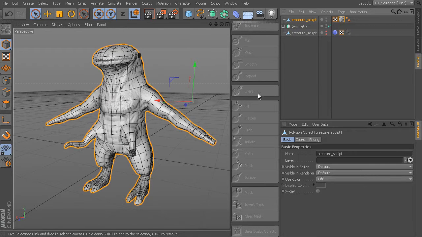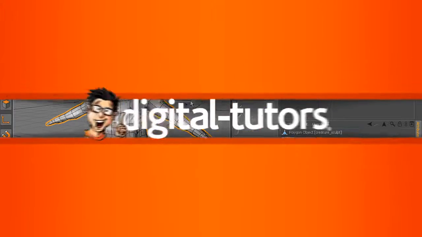So we want to go through the entire process here in Cinema 4D, and that's one of the strengths of Cinema 4D and BodyPaint, is the fact that you can go all the way through the process of texture painting in addition to now sculpting. So let's, in the next lesson, take a look at setting up our model for painting our color textures. So we'll go ahead and do that next.